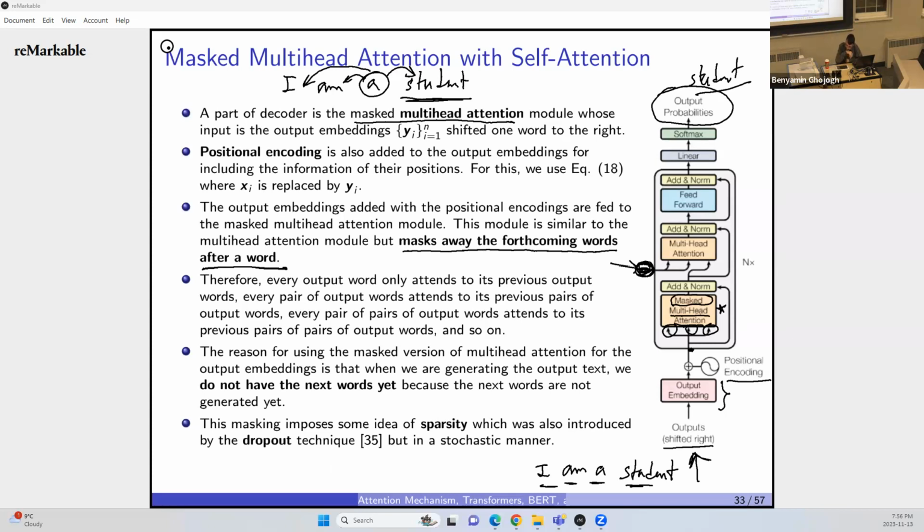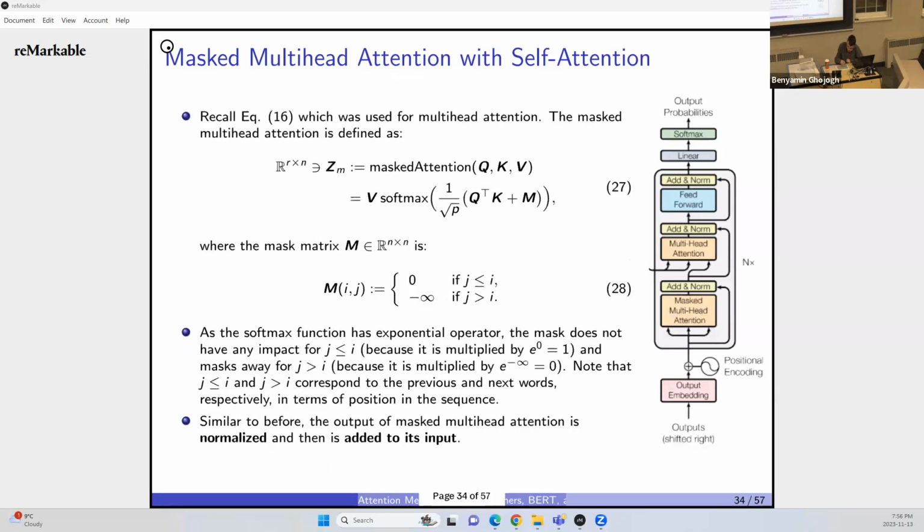Then how do we do this masking? In this way. Do you remember everything here is the same as before, except this plus m. If you drop the plus m, it becomes attention as before, right? But what is plus m doing? It's a matrix n by n, and it has an ijth element. What does it mean? When it's attention, let me think, the jth word to the ith word, right?